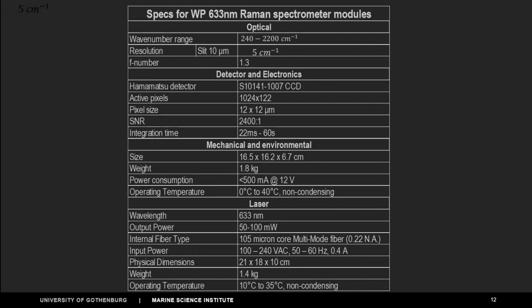And of course, very important for us, the signal to noise ratio. We opted for a cooled detector that improved the signal to noise ratio 3 times. But that means a bigger size because you need to cool the detector. You've seen the instrument outside, even if it's small, it has a cooled detector. And the power consumption is really nice. Our laser is 50 milliwatt. We don't want a higher laser because you get photo bleaching, and it might destroy the samples that you want to analyze. So we want to keep it at like 20 milliwatt, maximum 100 milliwatt. It's good for what we want to analyze.